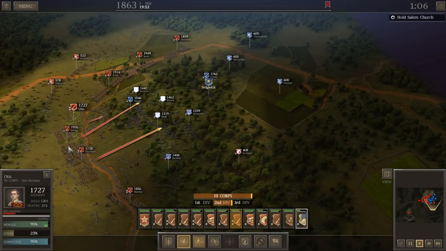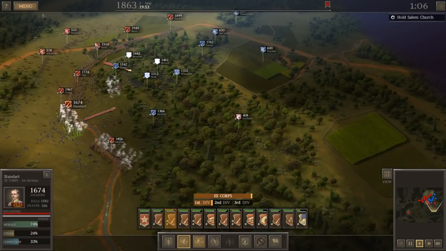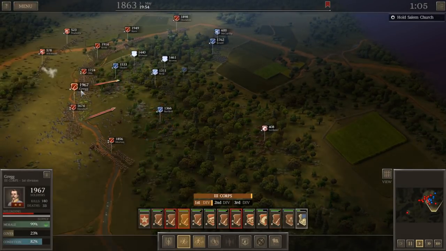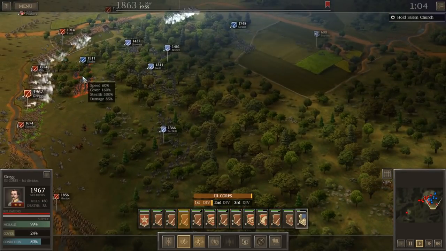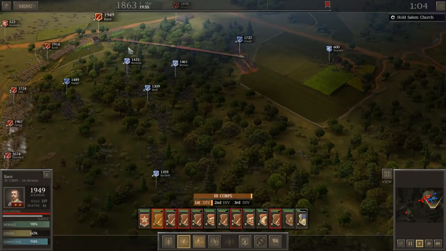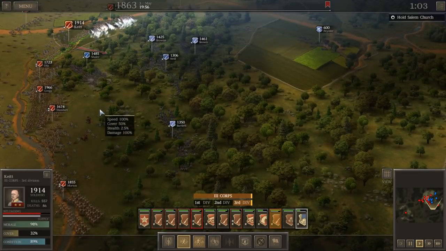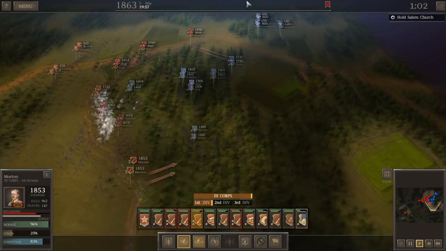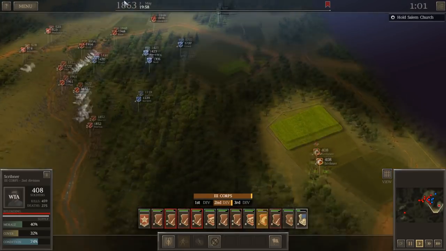We're almost leading a double envelopment against them. I'd like to get back into the woods here so we don't lose too much more in the way of manpower. Keep on pressing. Where did our cavalry run to anyway? Alright, over here, that's fine.